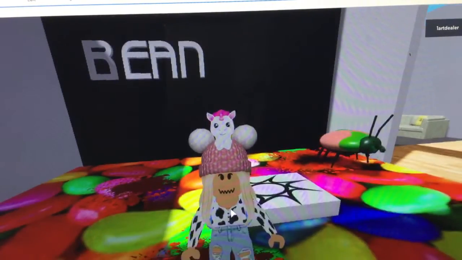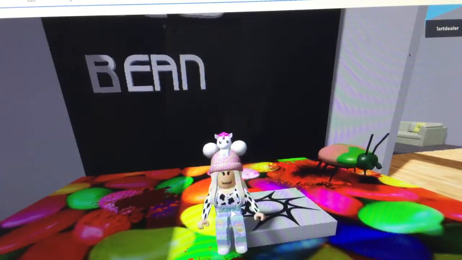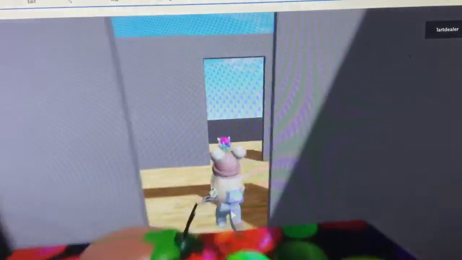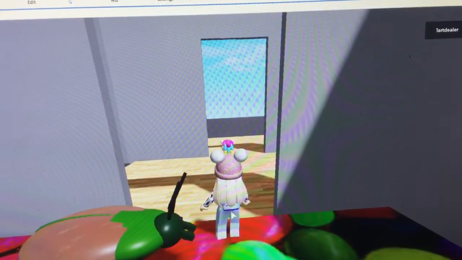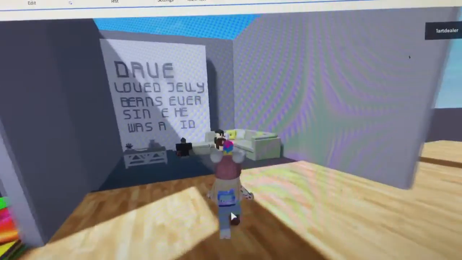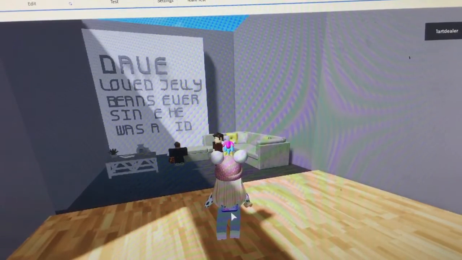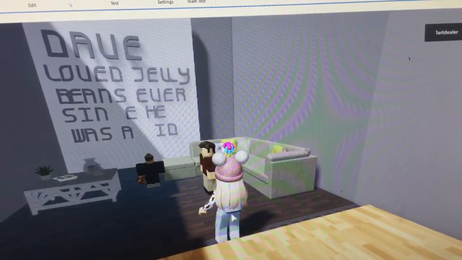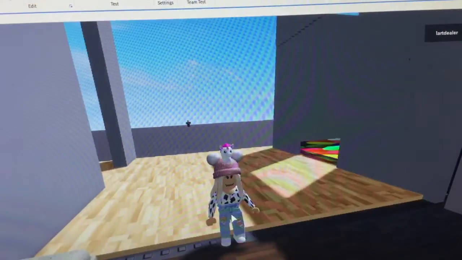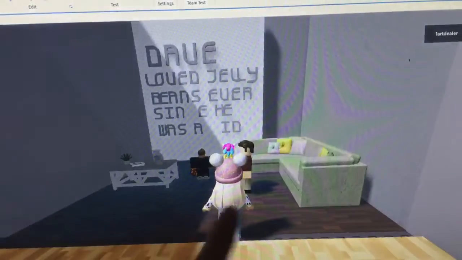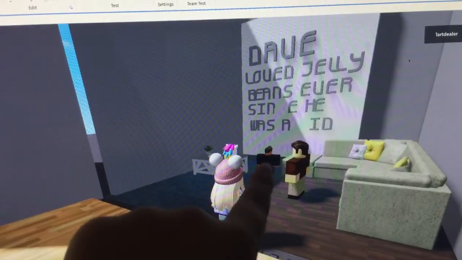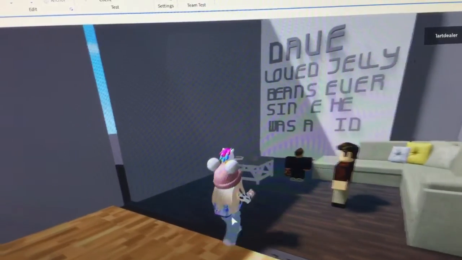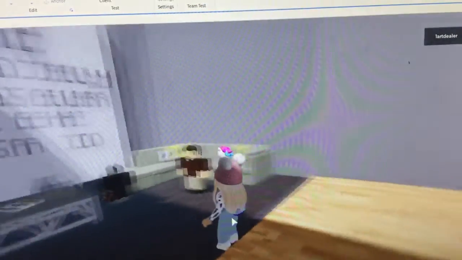So let's get started. So it says Jelly Bean. Sorry you can't see it up there. I can't from my view either. So it's a book. I only have 2 pages done. I'm so sorry, but I thought I'd show you guys. Dave loved jelly beans ever since he was a small kid. But if you guys see, there's his dad. His dad is the one in the red shirt, and the kid, that's him. My rotator didn't work for the kid, so I just made him holding a box of jelly beans, so yeah.